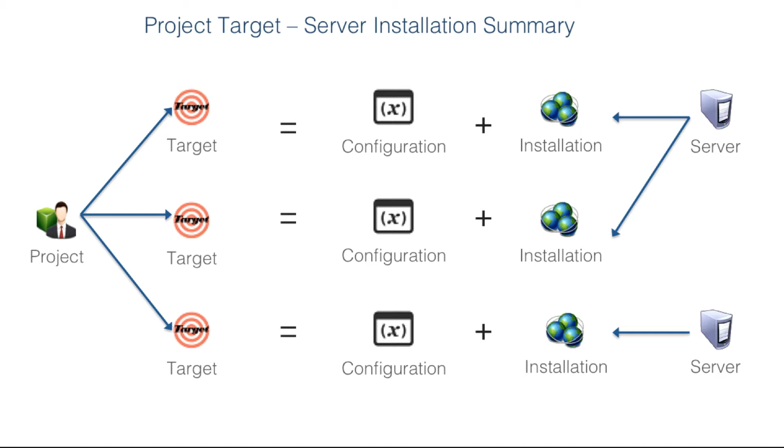So that configuration, as I said before, might be a set of environment variables and command line parameters in the case of scripts. In the case of a WAR file, it might be a bunch of parameters around how that WAR file is deployed. In the case of a binary installation for Tomcat, it might be heap sizes and goodness knows what else, a lot of other possible configuration items.